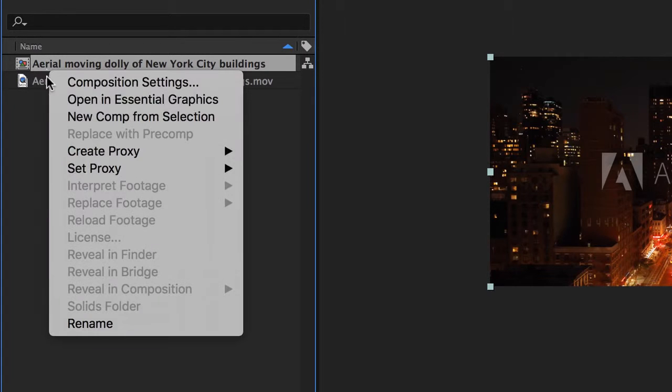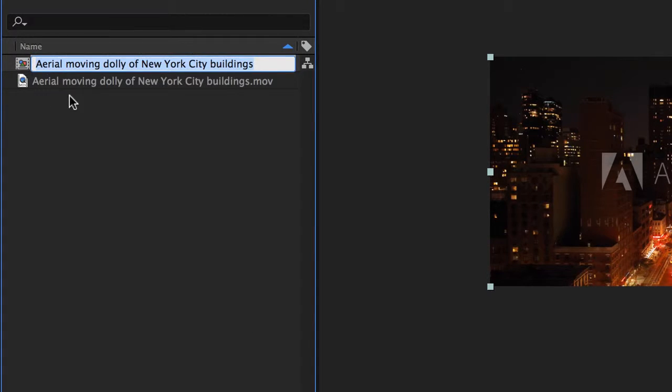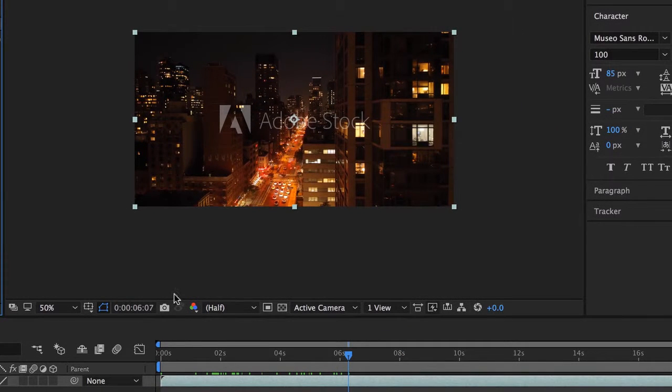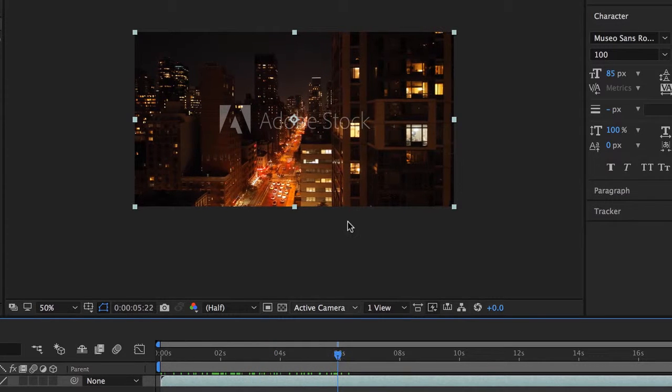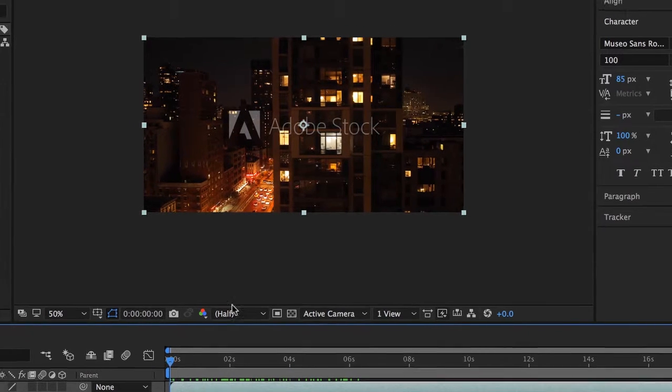What I'm going to do is rename my comp, because it's got the same name as the video, and that just makes it confusing. So I'm going to call this one my pointy line. Cool. So I've got this video here, and what I want to do is maybe point to one of these windows. So I'm going to start at the beginning and put in some text.